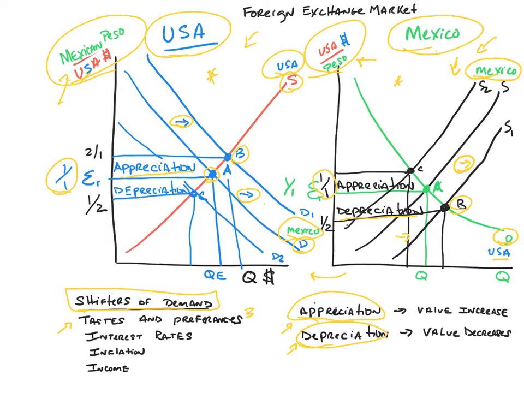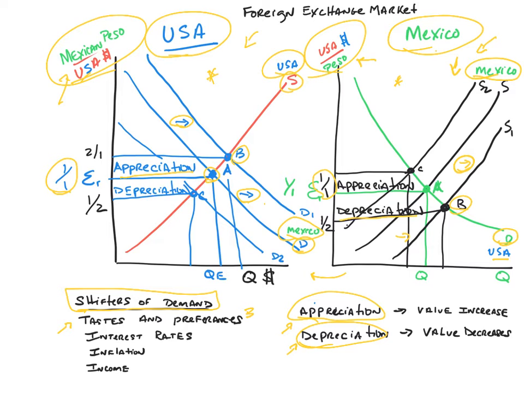And that could be for anything, anytime there is some type of interest. If the United States was going to Russia for the World Cup, well, the United States dollar would depreciate because they're going to convert all of their U.S. dollars into the Russian currency, and essentially the Russian currency's demand would shift to the right. They would be at point B and see some appreciation. So that's what tastes and preferences is.